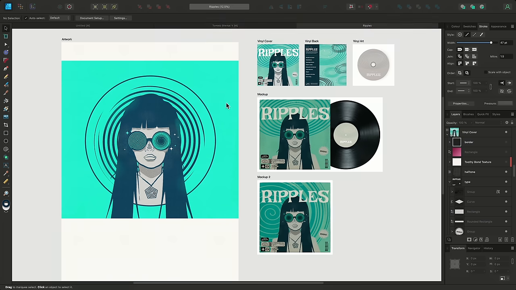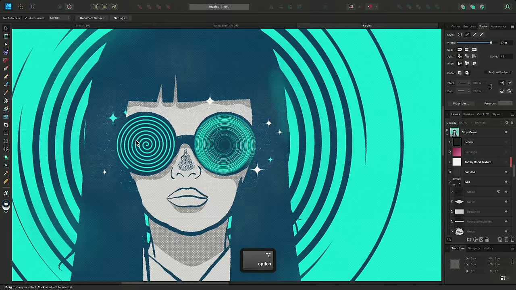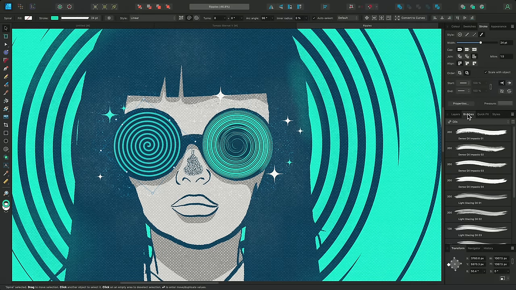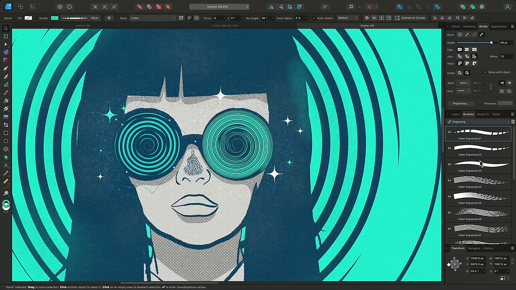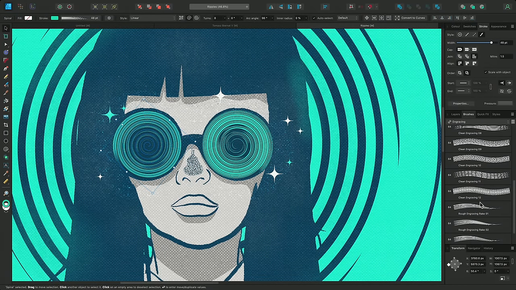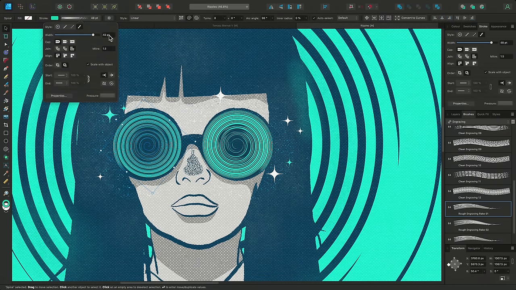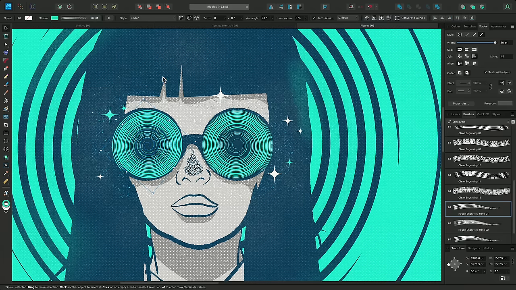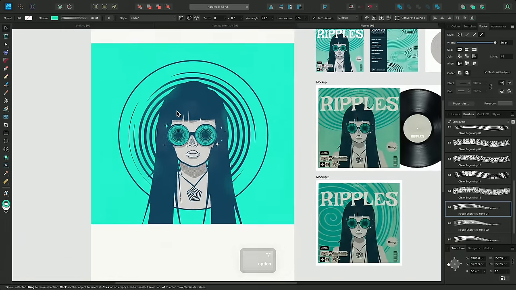For example, like any other vector curve or shape, we can apply vector brushes. To do this, I'll select the spiral and open the brushes panel. Now I can choose a brush category and click down the list to try out different brushes. I could also open the stroke properties on the context toolbar to increase the line weight. The spiral tool can also be used in conjunction with the symbols feature.